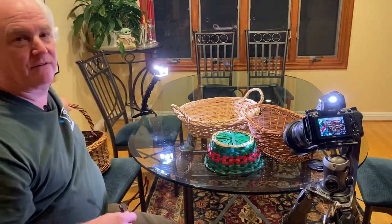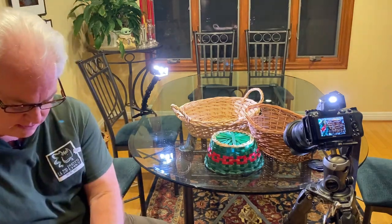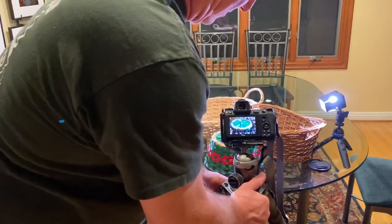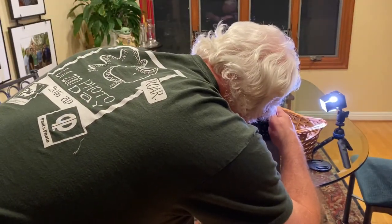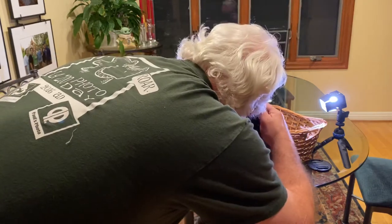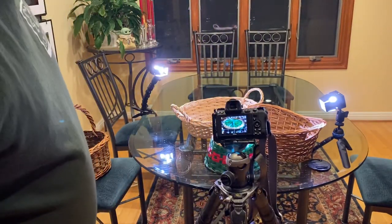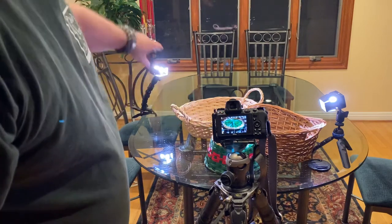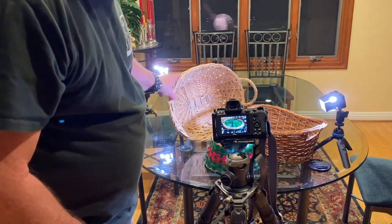When you're doing a picture like this, everything counts, so you really have to work hard to do it. I'm going to pull the camera into place so you can see it. I'm going to position it — I'll turn my back to you. I'm going to make sure it's in focus right here on the foreground. I'm going to bring the camera up a little closer, right about there. Adjust the tripod. Now I'm on aperture priority, F8, ISO 400, giving me about a 20th of a second exposure. I kind of like the exposure. You can see a little bit of highlight in the background coming from that light, so I'm going to turn this basket up, take that highlight away, and see how that basket leaves that nice texture in the background.